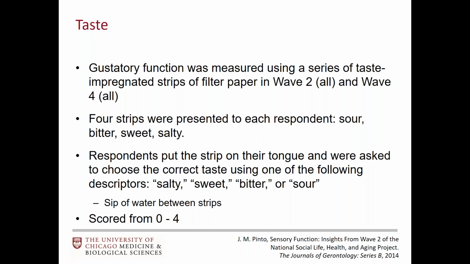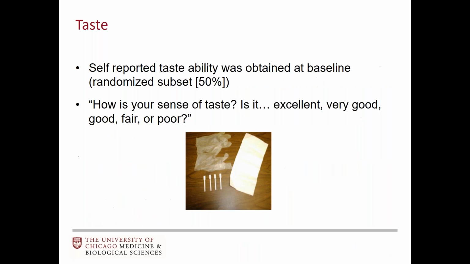They had a sip of water between strips, and then we score this test from 0 to 4 of number correctly identified. And this is what they look like. We also had self-reported taste ability at baseline. Again, as your sense of taste: excellent, very good, good, fair, or poor.